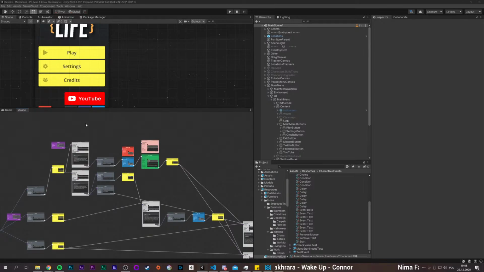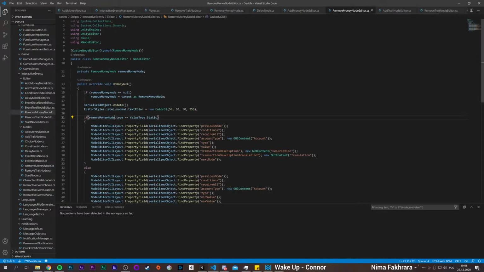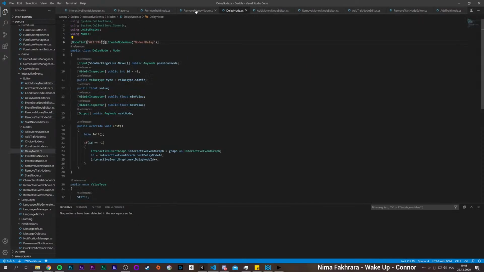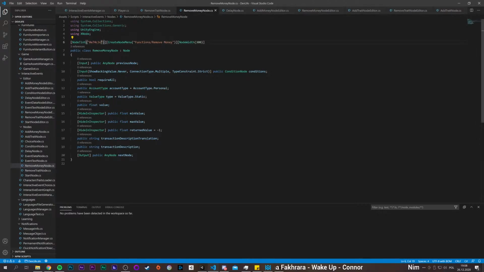Or maybe this one will be orange, maybe not. So maybe let's change it to remove money. Because this color that I'm now pasting is actually the color of negative finance, like in notifications and things like that. So remove money node, this one.